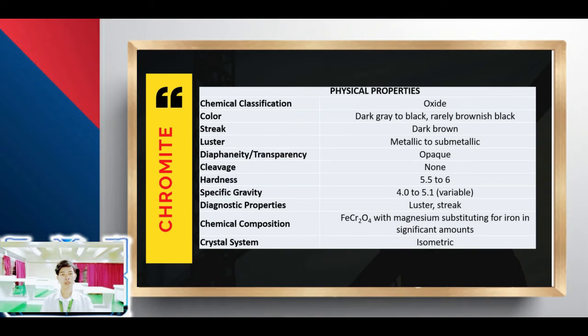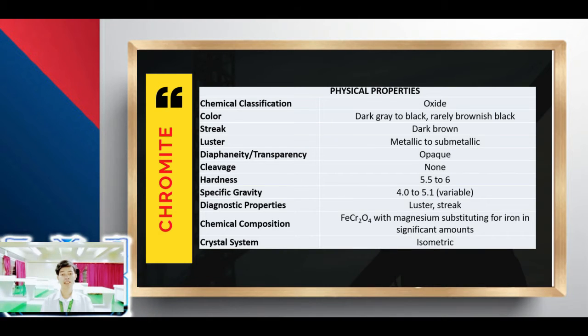Next are the properties of chromite. Chromite can be challenging to identify. Several properties must be considered to differentiate it from other metallic ores. Hand specimen identification of chromite requires a consideration of color, specific gravity, luster, and characteristic brown streak. The most important clue to identifying chromite is its association with ultrabasic igneous rocks and metamorphic rocks such as serpentinite.